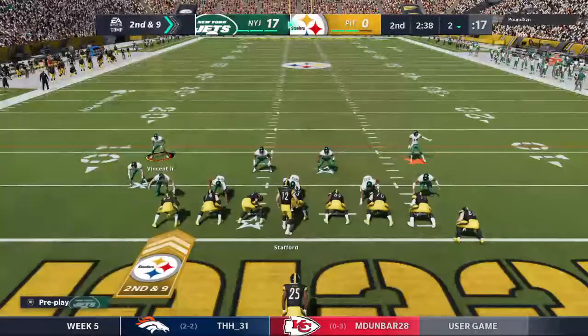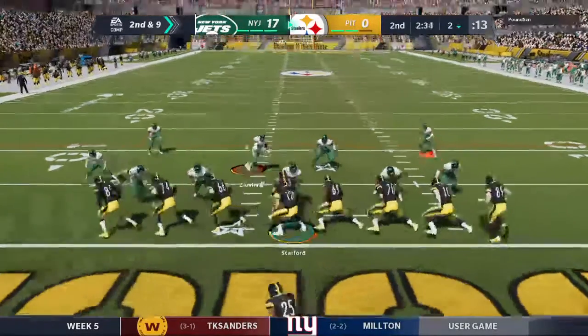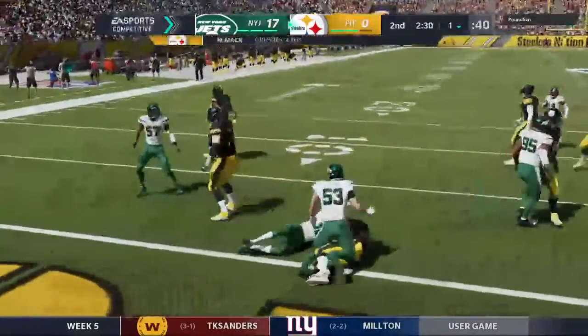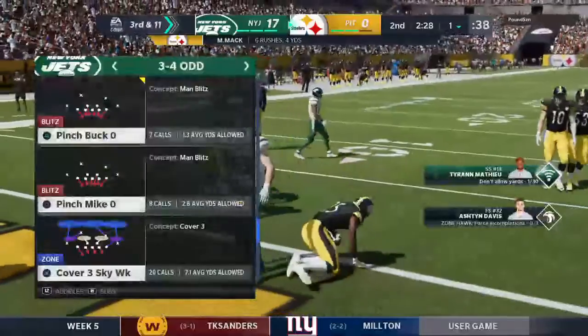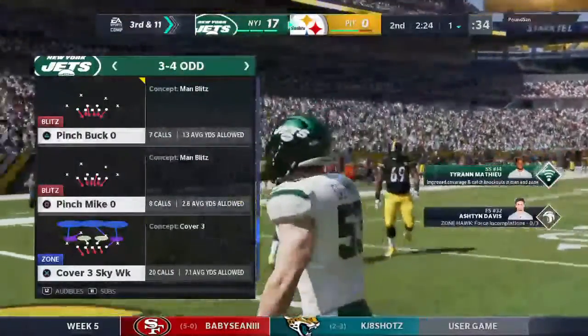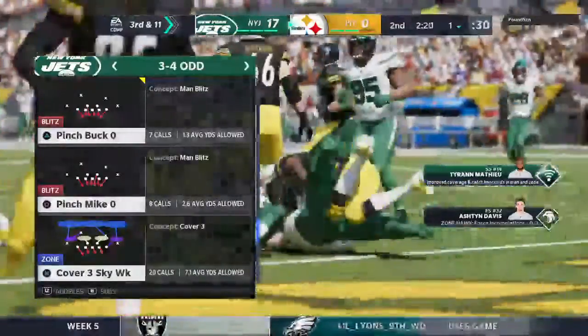Here's 2nd and 9, just a yard on that last run. Here's Matt. And the running lane's non-existent in this first half as they'll stop him behind the line. They wind up losing a couple there, so they go behind the original line of scrimmage, and now 3rd and 11 coming up.